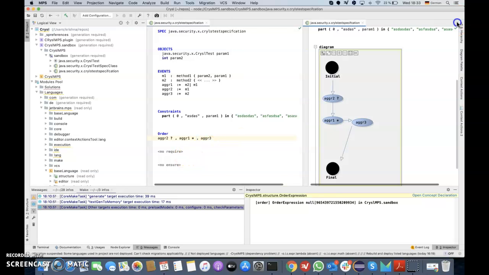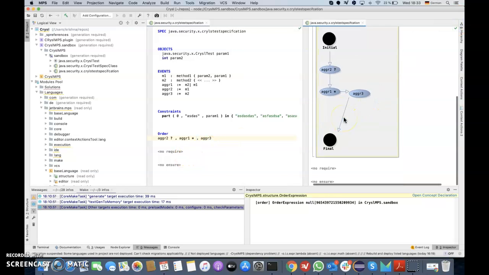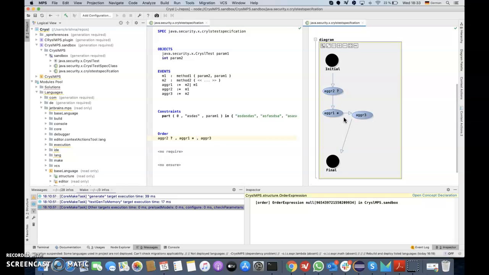So this is something cool about MPS, and it seems to be handy. And creating this simple version of the state machine took me like 20 minutes max. So the third advantage is also extending the languages created in MPS is pretty easy. And of course, finally, there is the required block. I can give it whatever name.